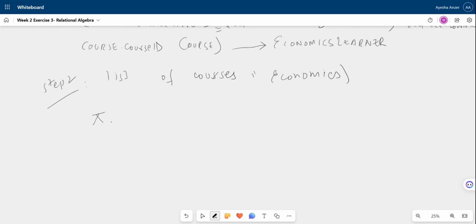What we will do is filter out the course ID, and the condition here will be department only. The department here is economics. The name of the table here is course.